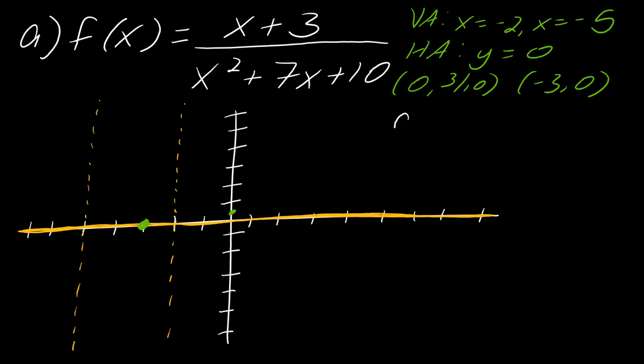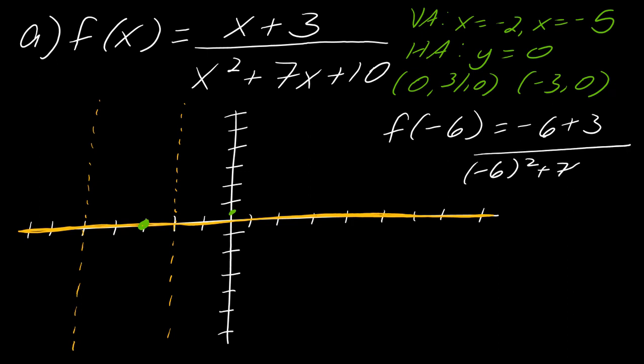So if I plug f of -6 into this function, so let's see. If I plug that in, I get, this will equal -0.75. Okay, so I'm going to go ahead and graph the point, -6, -0.75. So again, I'm just approximating that somewhere around there. All right, what about in here? I'd like another one just to get the general idea of what's happening here.